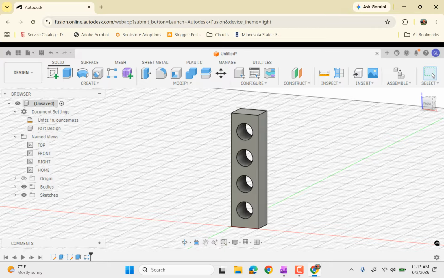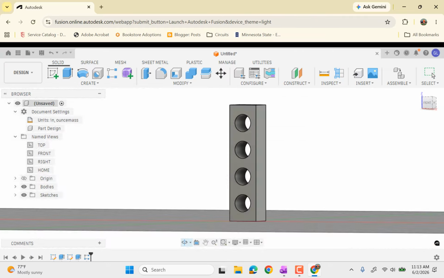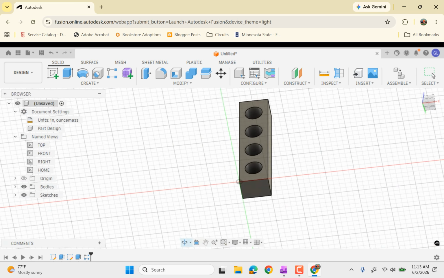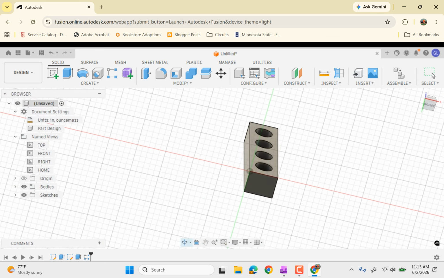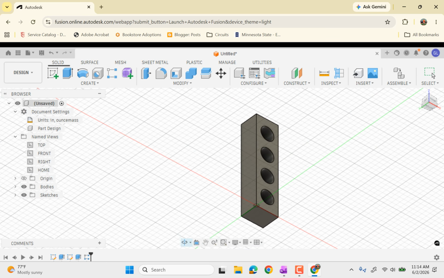All right. So now we have this. And I guess now would be as good a time as any to talk about, say you have a shape like this and you want to know the distance between 2 points or something. How would you take measurements of your three-dimensional shape?